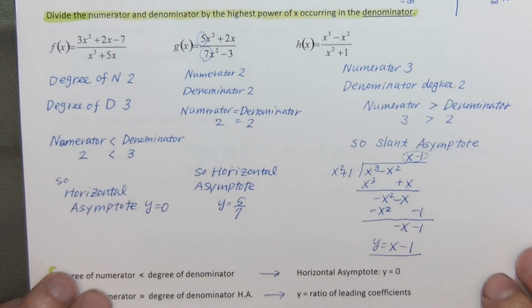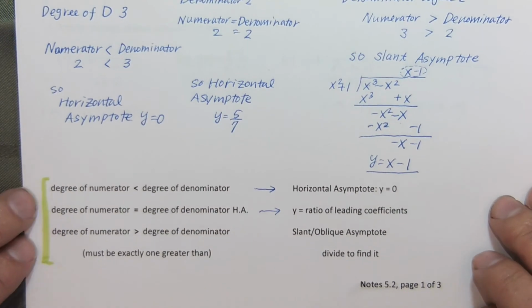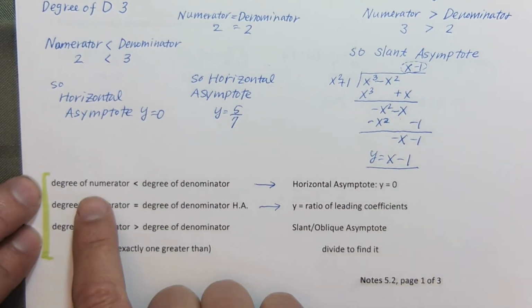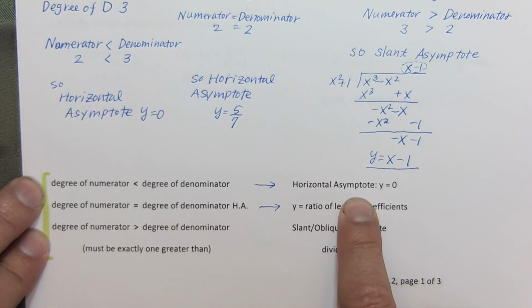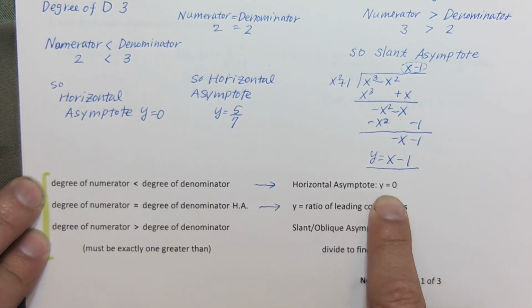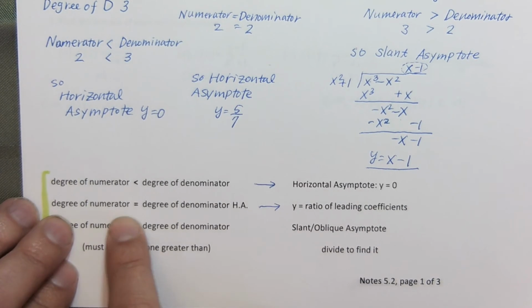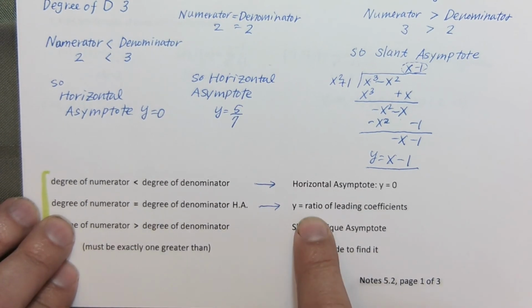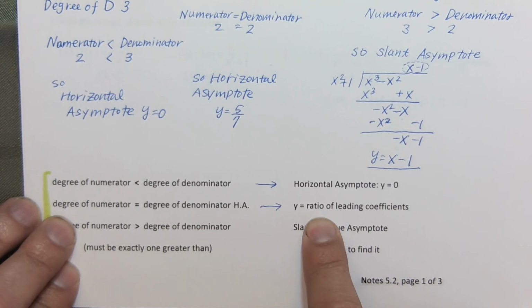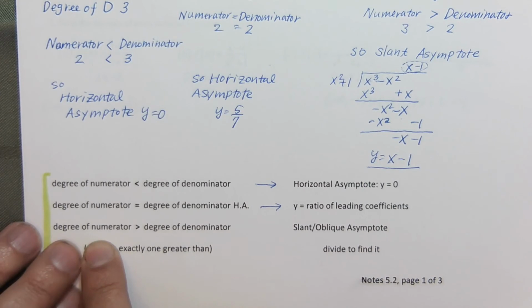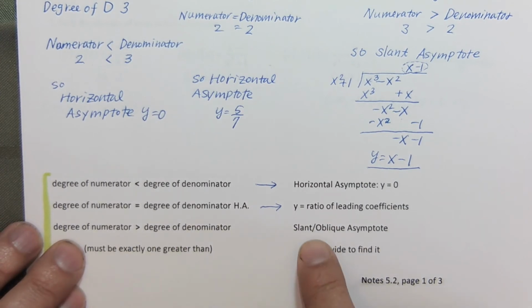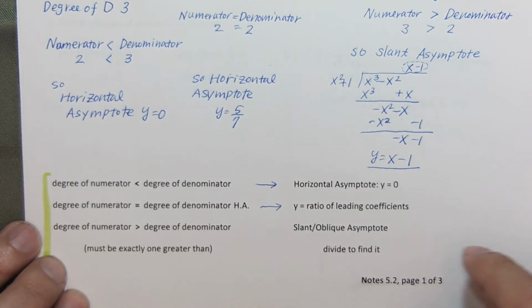So we're going to run into several scenarios, and I actually want to go through this bottom part first. When the degree of the numerator is less than the degree of the denominator, the horizontal asymptote is the x-axis. It's y equals 0. When the degree of the numerator is the same, the horizontal asymptote is going to be the ratio of the leading coefficients, and I'll show you what I mean by that in just a moment with the examples up here. When the degree of the numerator is bigger than the degree of the denominator, then we have what's called an oblique or a slant asymptote, and we're going to have to do some long division when we do that.